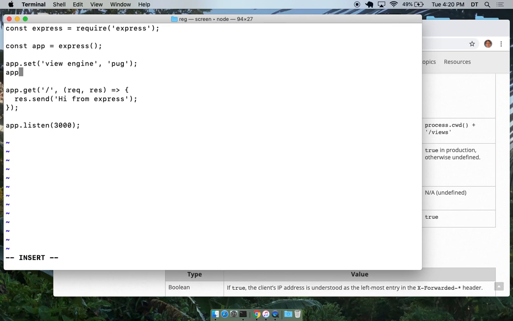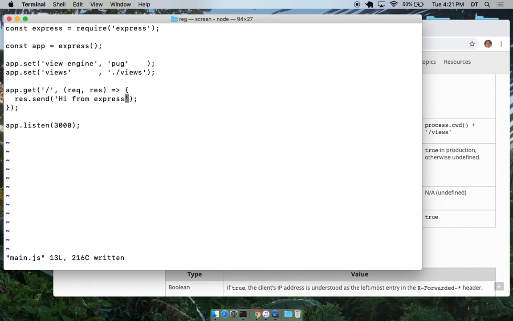And then we also need to tell it where these view files are, where these templates are. So there's another value that needs to be set, which is views. And we'll put that in a folder called views. This is what they have in the documentation, and so I just stick to that terminology. So there it is right there.